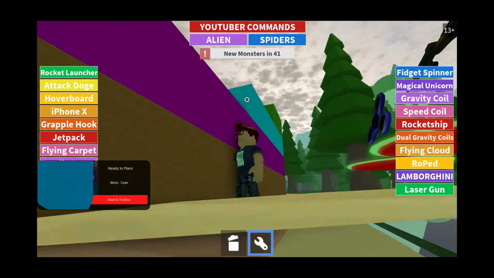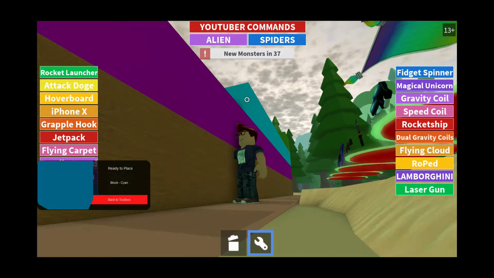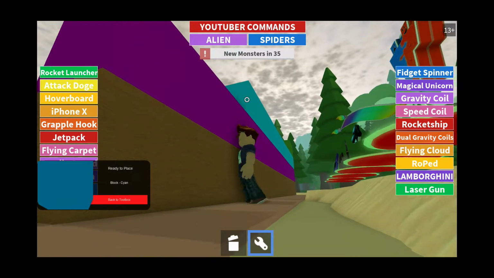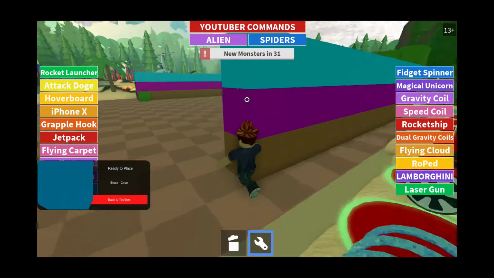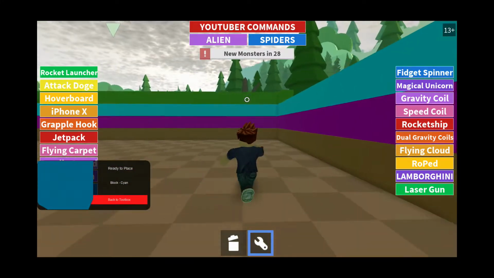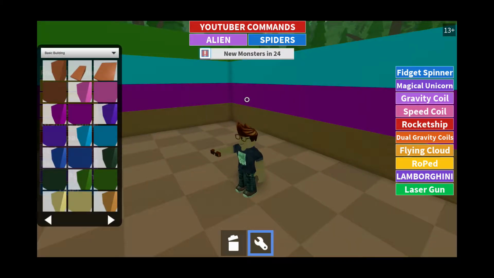And I'm going to start off by heading upwards, and then we'll start by placing the green one down. I actually have no idea how high I'm going. I'm going to try and go as high as I can, because I think on Roblox you can go quite high. I think so. Yeah, that's cool. And that's how high you can go up in the game.